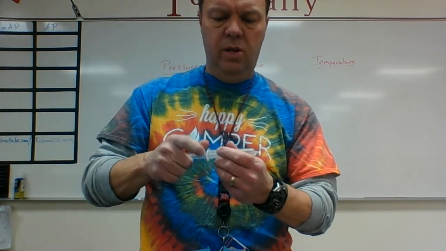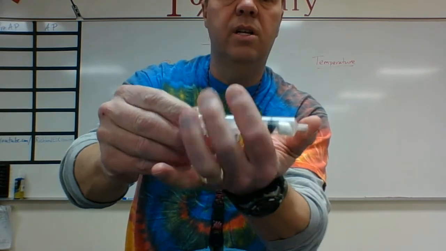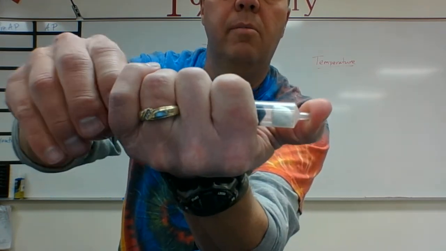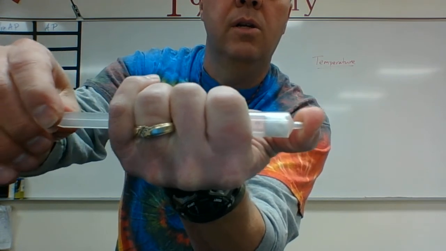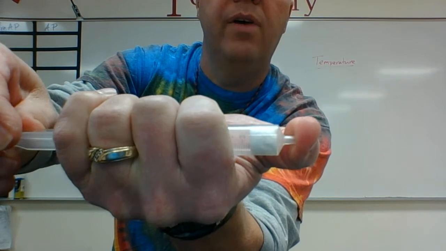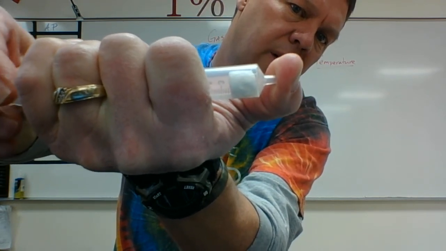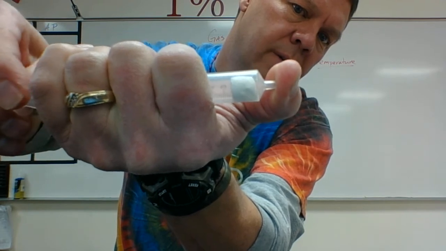Now in a small syringe, you can really see what's happening. Okay, so I have it all down at the bottom. I do not want to smash it. First thing I'm going to do is make it bigger. Watch this. See that marshmallow get bigger? Let me do it again. It completely filled up the end of that syringe. Watch as I let it go back. See it change in sizes?